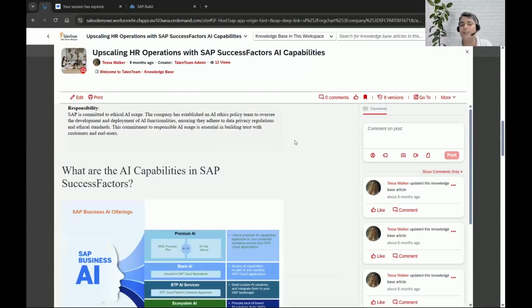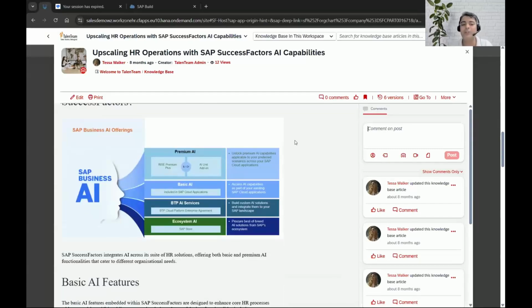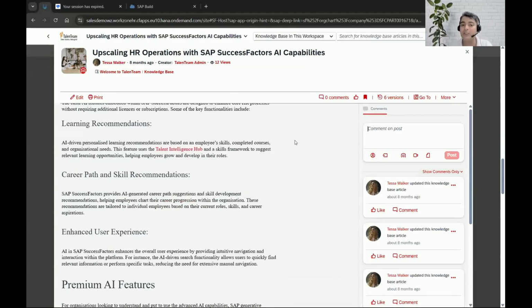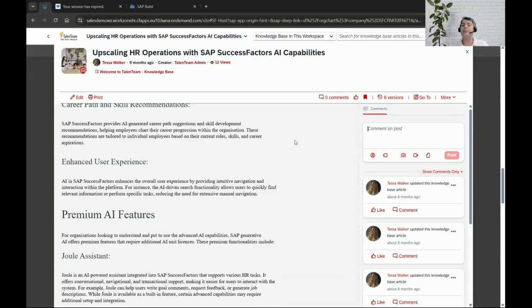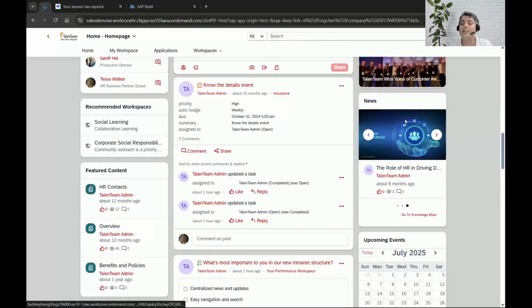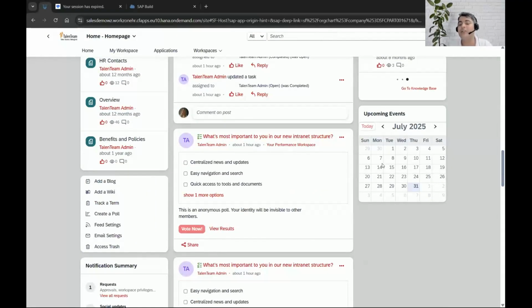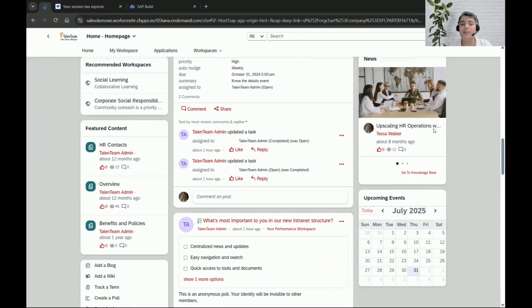So it's up to you what kind of permission you want against a content. But here you can see that the organization is successfully able to impart the news to an end user through this platform. At the same time, like we discussed earlier, you have the calendar functionality available, where as an employee, I can see what all are the upcoming events in the organization.